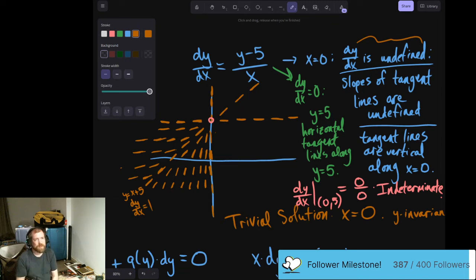Now I suspect if we also want to know where dy/dx is equal to -1, we're going to get negative x plus 5 as our equation. And then we can always just prove it, right? So dy/dx is equal to -1. We multiply our x to both sides. That's going to get us -x is equal to y minus 5. Add 5 to both sides. It's -x plus 5. Ta-da! So y equals -x plus 5.